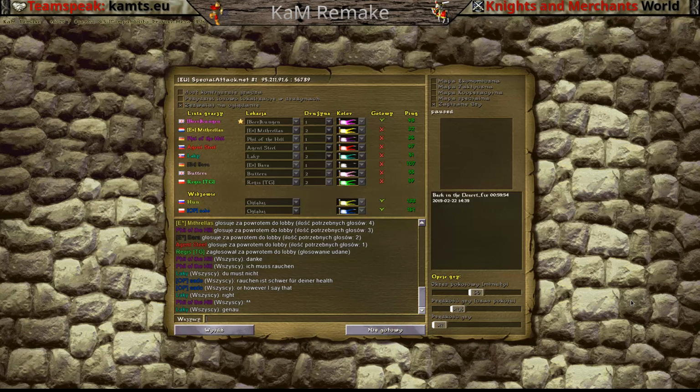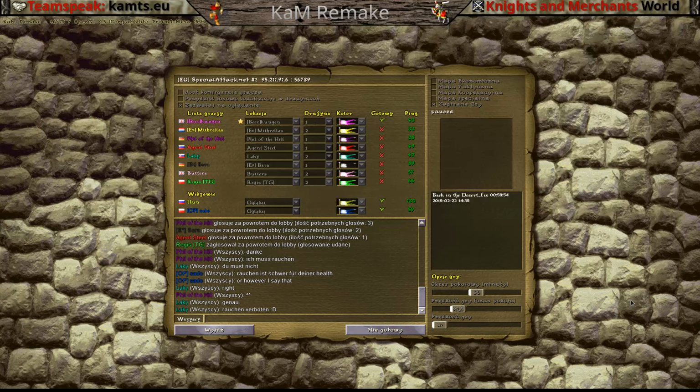Marketplace is sometimes used, but later into the game. It's not really useful because the prices of the wares are a bit too high.